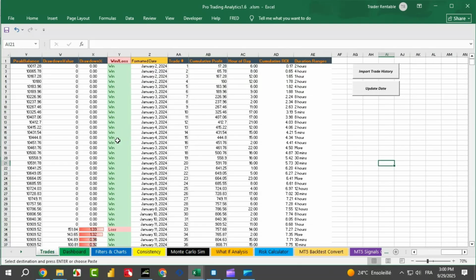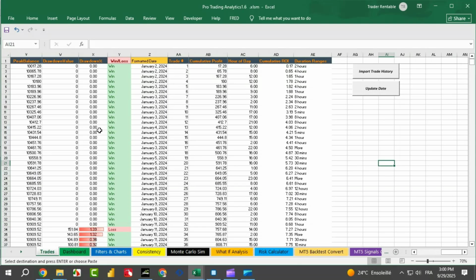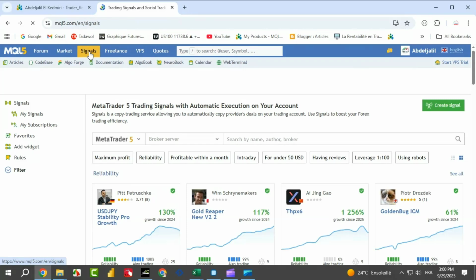Another great feature in our latest update, Merge to Portfolio, allows you to combine multiple backtest results into a single portfolio. All trades are sorted chronologically, balances are recalculated from a single starting point, and entry and exit points remain perfectly aligned. In this tutorial we merged three backtest results, just copy one by one in the sheet like we did before. In the merge process you will be asked to add a starting balance.